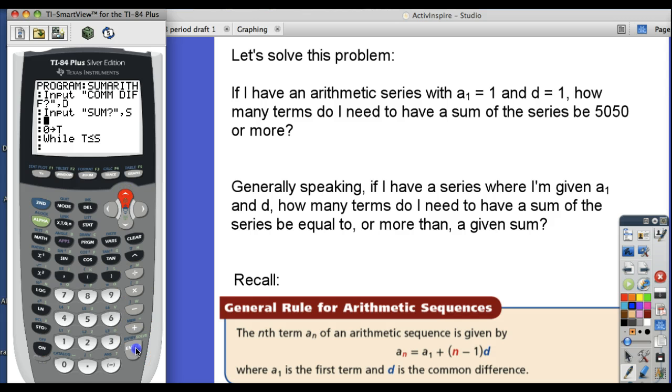We need to also initialize my counter, I. 1, store that into I. So I'm going to take the term A plus, open parenthesis, I minus 1, times D, the common difference.